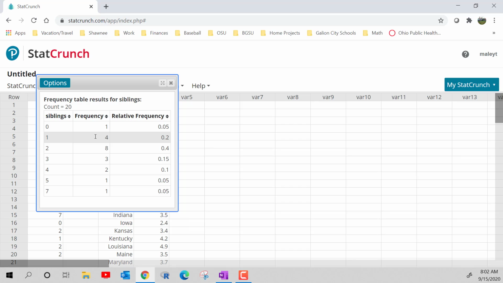Right, and just notice one thing though, the number 6 is missing. So you don't have to list that in our table. I was just listing 0 through 7, but it would be okay if you left that off as well, right? Since it didn't have any values in there.